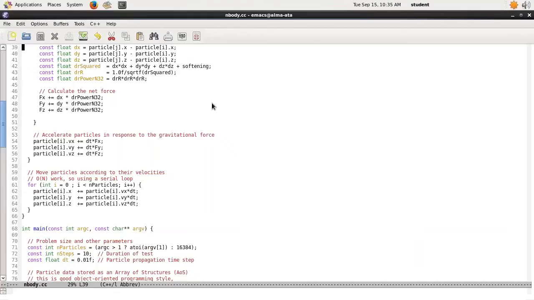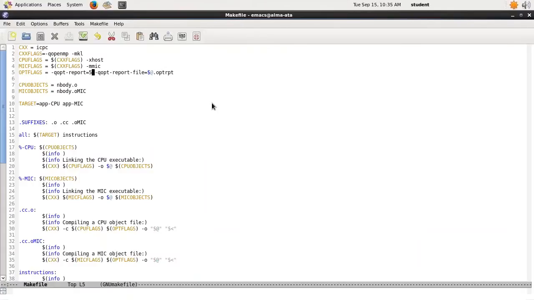One more aspect of this calculation that we can optimize is we can set relaxed precision by editing the makefile and adding a compilation flag -fp-model fast=2.